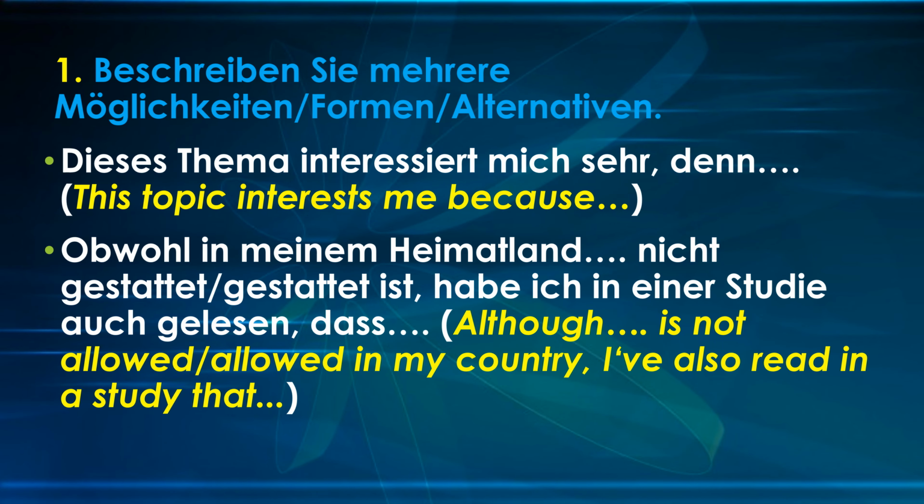Also, so point number one, we've already introduced the topic, but how do you beschreiben Sie mehrere Möglichkeiten oder Formen oder Alternativen? So, not to make it so dry, you can say, dieses Thema interessiert mich sehr, denn. So in this particular case, you talk about the topic based on the entire globe, the entire world. What does the entire world think about the topic? Or what does your country say about the topic?